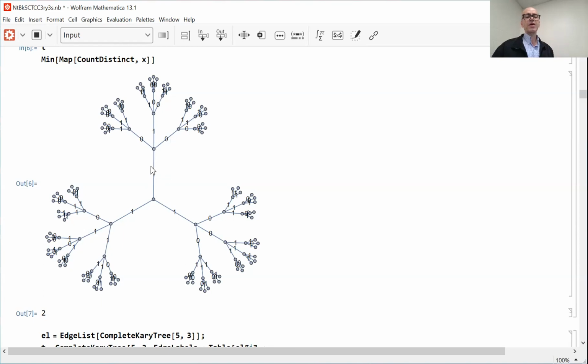You label each of these edges by either 0 or 1, and you are looking for the same thing, namely a binary subtree that uses the minimum number of path labels. And for this particular one, my program says that the weight is 2. So in other words, there is a binary subtree that uses 2 path labels. And for this particular labeling, there wouldn't be any that uses fewer than 2. So you cannot extract a binary subtree of this particular tree which uses only 1 path label.